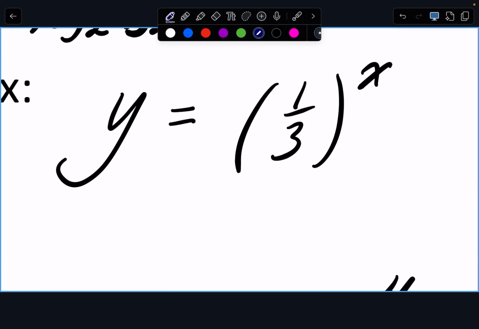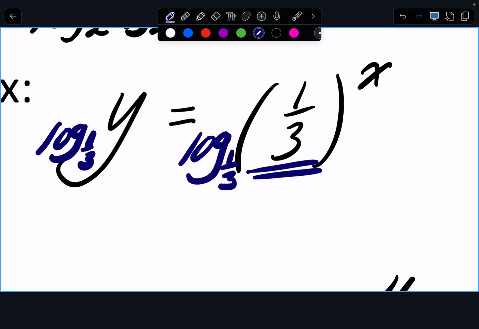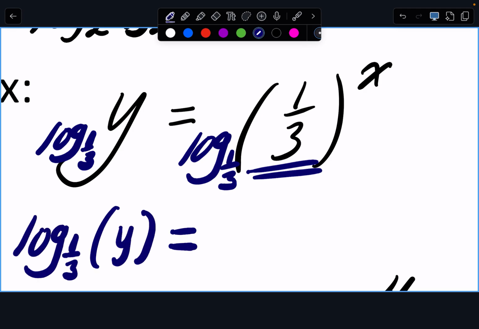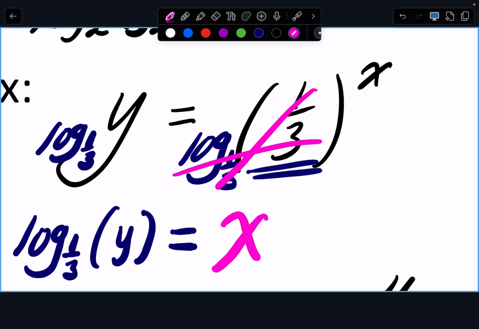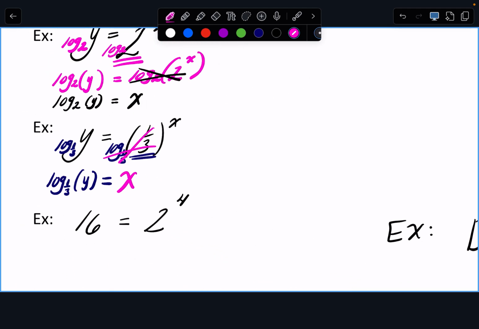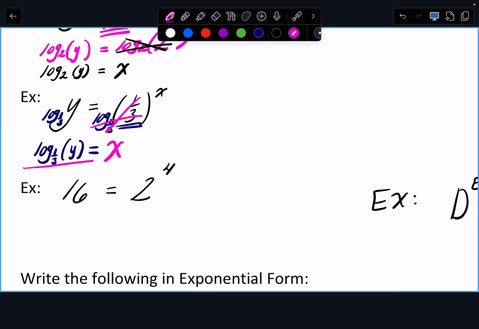Okay, same thing here. They said switch this to a log. So undo base a third with log base a third. So we know that this is really log base a third of y. Then on the right, I'm going to be lazy. This is log base a third of a base third plugged into it, so it cancels out, so we get x, and we're done.